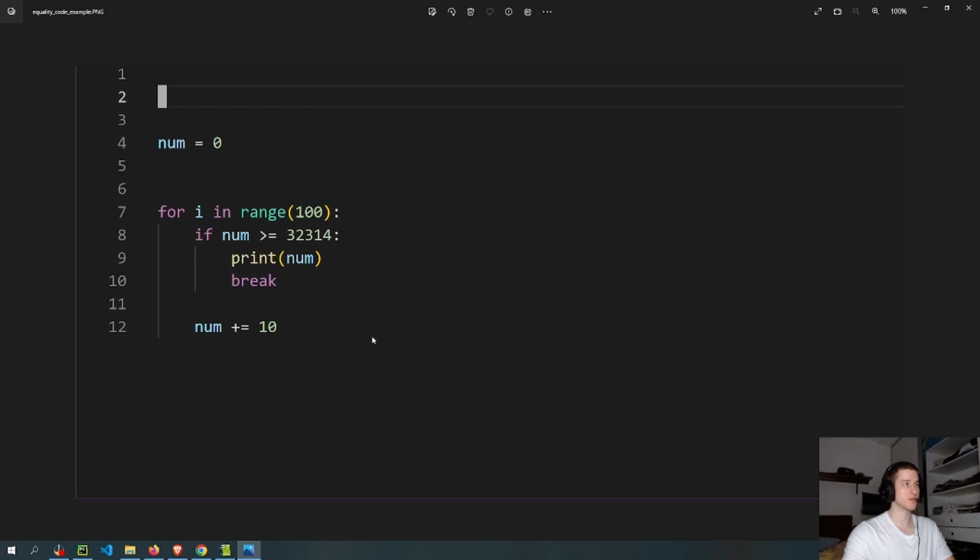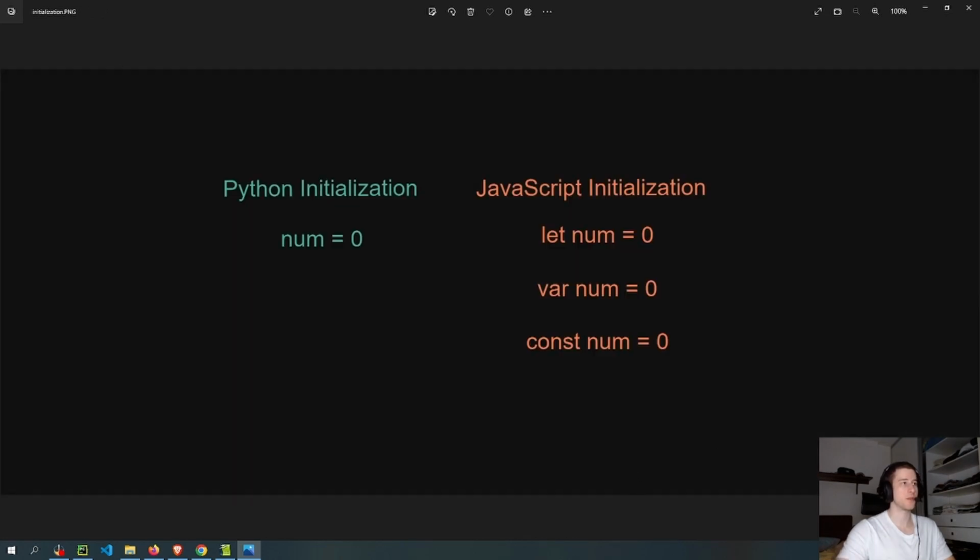So obviously this is useful because you can initialize, the name of this concept is variables, so you can initialize variables and use them all over the program, and it's something that is really common and fundamental. And there's a difference between Python initialization and JavaScript. In JavaScript, you have to use the special keyword let, var, or const to initialize a variable, and in Python you just write the word, make the equal sign and assign whatever value you want. And there are some rules on what kind of names you can use, but I'm not going to talk about them in depth now because I don't think it's worth it.